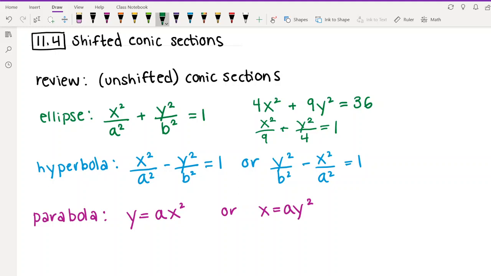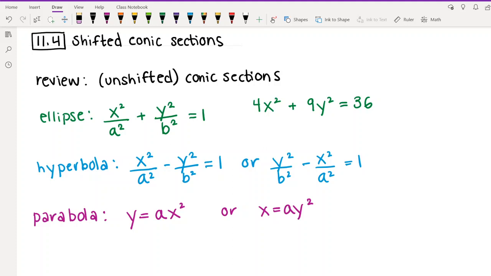I just want to point out that in this class, we're going to be working with conic sections that are written already in their standard form, but in the future, in another class, you might see them not already written in standard form. The key difference I want to point out is that even when it's not written in standard form, the ellipse still has an x squared and a y squared, and it's being added. Versus if you had a hyperbola, even if it wasn't in standard form, there would be subtraction, and you would have both an x squared and a y squared. Versus for a parabola, regardless of what form it's in, it's only going to have one of the two variables squared. So that's the main important difference to recognize between these different conic sections.